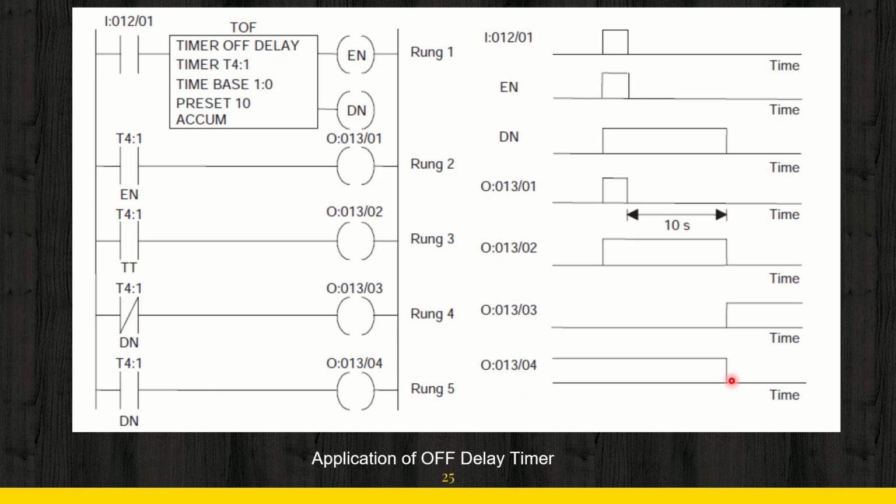Okay, and then it will go low. So here you can find that this particular contact which is associated with the done bit, it will remain high for the entire period. Once this done bit is over, it will go low, and this is the reverse done bit, that is the NC of the done bit is connected here, then it will work just as the opposite of rung 5. So rung 4 and rung 5, they will act just in reverse manner or opposite manner, as they are NC and NO of the same operation that is associated with the contact, that is the done bit. Okay, so this is application of off delay timer.